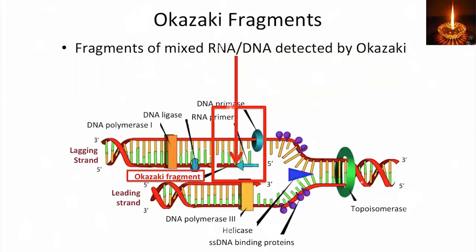The DNA-RNA hybrids that are created during replication of the lagging strand are called Okazaki fragments, after the scientists who discovered them. It was initially understood that RNA was essential for initiation, but the detection of RNA-DNA hybrid fragments in vivo was a very important clue to the mechanism of replication.